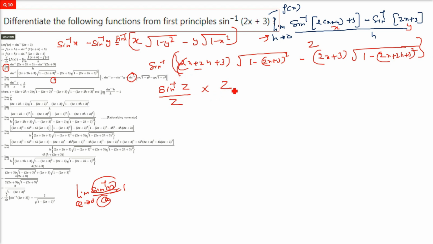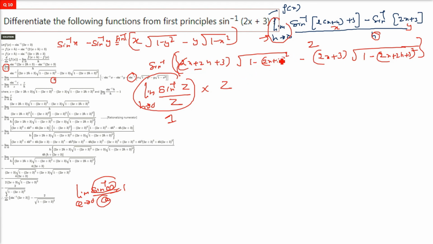So whole term, please remember, the z is this whole term which I am saying. If you have to apply sin inverse theta by theta, then you have to have a z in the denominator and z in the numerator also. So this whole term sin inverse z by z is going to be 1 when you apply limit h tends to 0. So only z is remaining. That is, whatever is inside sin inverse, that is only left for you to solve. You got the idea? The whole expression I call z. That is the only thing we need to solve, because we know sin inverse z by z is going to be 1 and we have applied it.